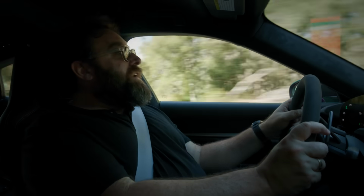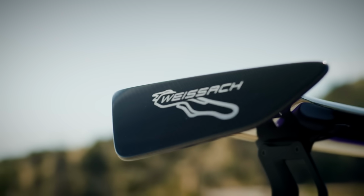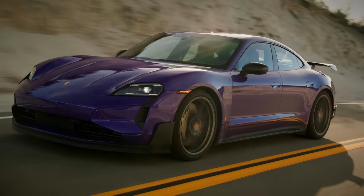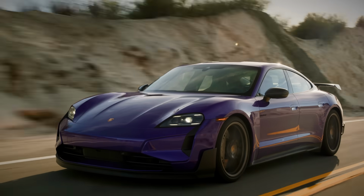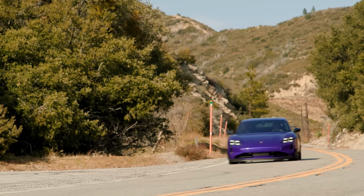Like, I'm sure deep in the bowels of the GT division in Weissach, they've got some kind of computer that you stick in the horsepower and torque and the weight and the chassis stiffness and the suspension stiffness and the tire grip and all these different factors, and it spits out like, hey, this is how fast this vehicle can go on the racetrack. And so it was like, Hannes? Ja, Henrik. Hannes, I noticed that if we were to pull 90.45 kilograms out of the Taycan, remove the back seat and add a wing, we could beat the 991.2 GT2 RS around Laguna Seca.